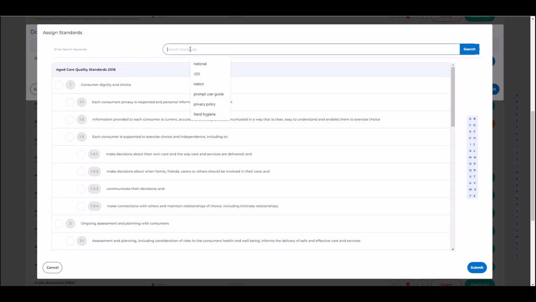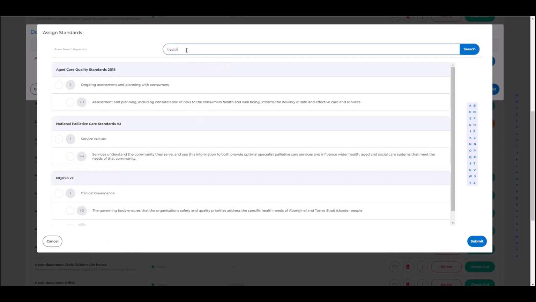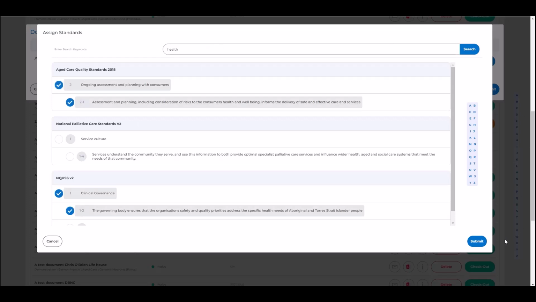If you then wanted to just search for the standards that you're looking for, you can come in here and you can search for any word you like, sort of similar to the search experience in prompt for documents, but it will mean you can search for any of the words in the actions if, once again, you have standards with actions as well. So if I was to search for the word healthcare or just health, you'll see all standards that have health in the actions or in the title of the standard will appear in your search results. So you can then go ahead and select the standards that you need.